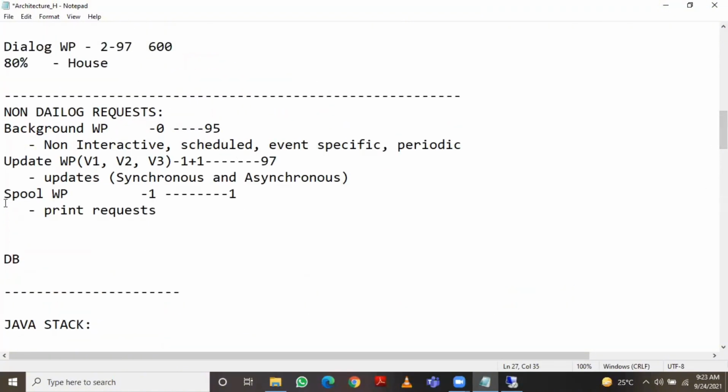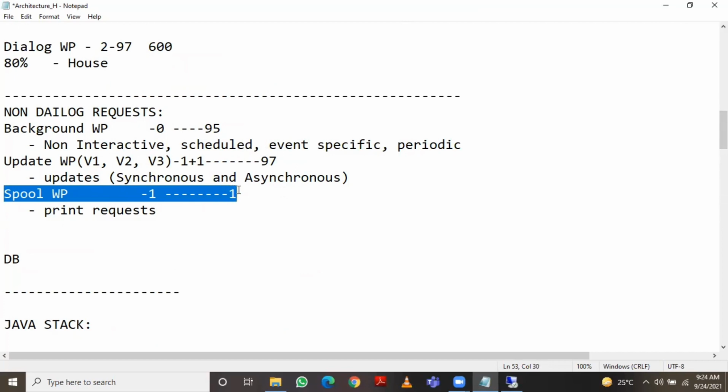Spool handles all the print requests. RFC requests are also processed by spool. Anything synchronous where a spool is generated, or where our output wants to be generated, the spool work process is needed for that.